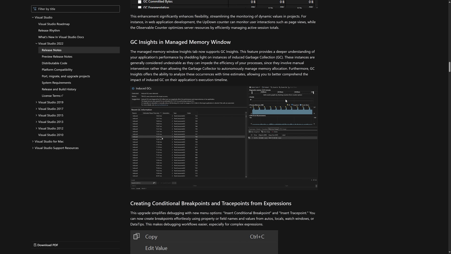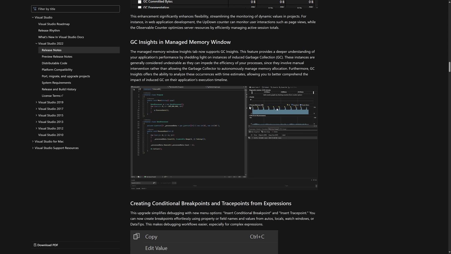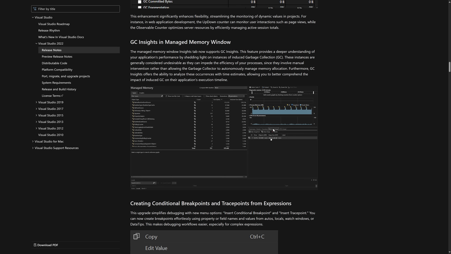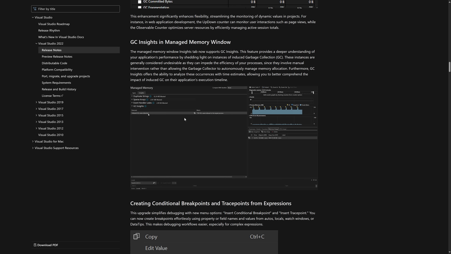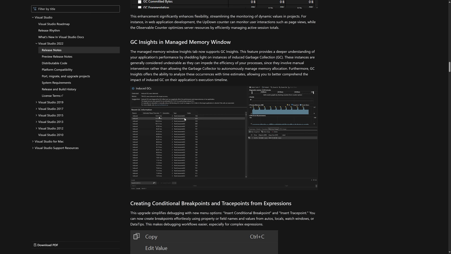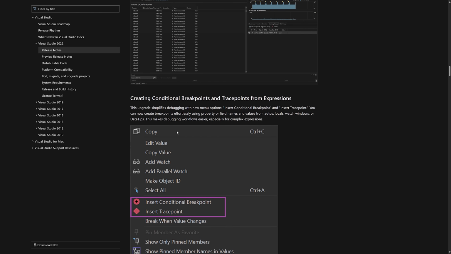Another thing, if you're in the world of .NET for debugging here, that's going to be quite nice, is the new GC Insights in the managed memory window. So you'll notice if you go into the memory tool, so memory usage, you can now drill into insights. One of the new categories here is going to be garbage collection insights. Now, when it comes to game development and hookups and hitches, etc., with the C# world, often it is the garbage collection. So that will show you like the pain points of it.